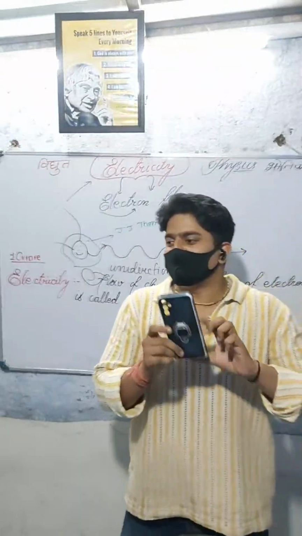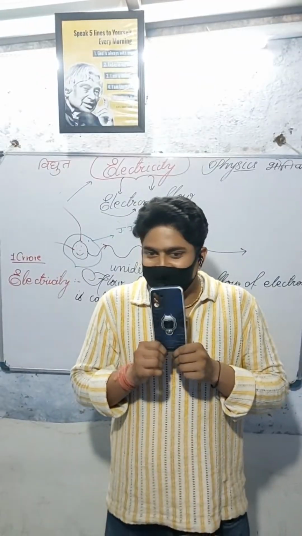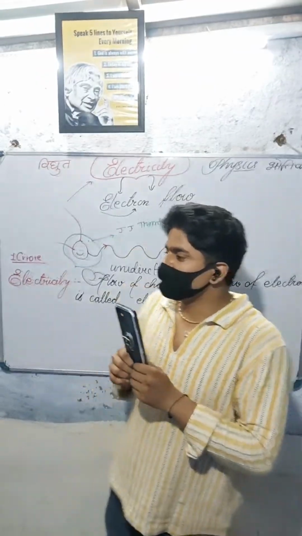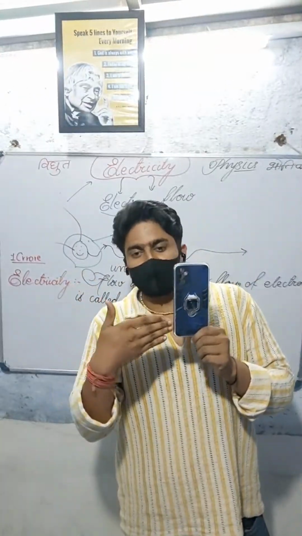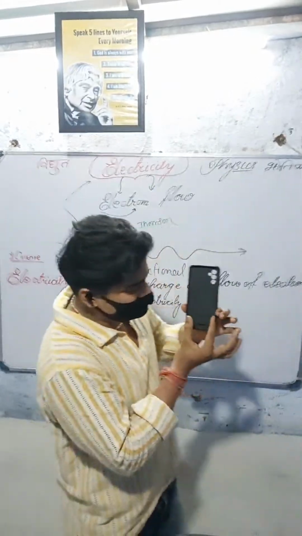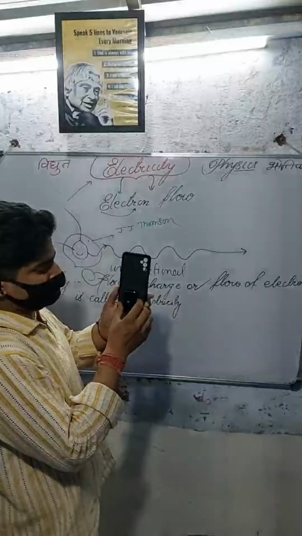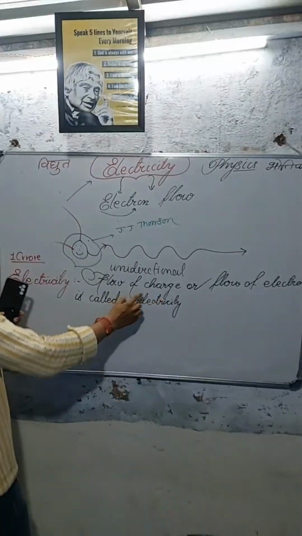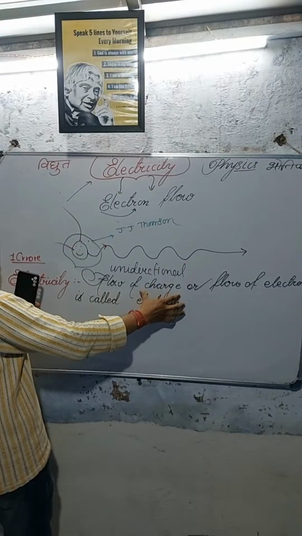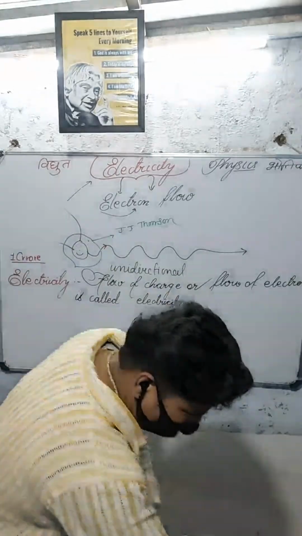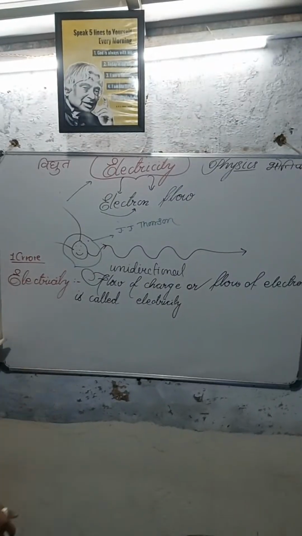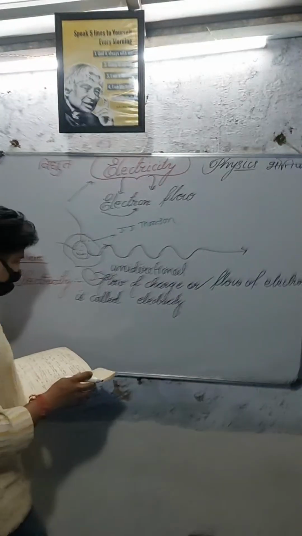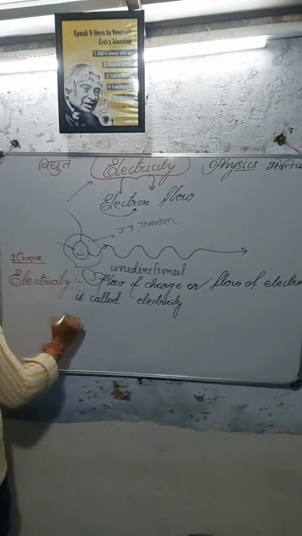Phone requires what? We are charging again and again, my dear. Yes or no? We are feeding electrons inside the battery. Let's consider this is the battery. So battery requires what? Charges. Sir, charge? It is a property of atom. Okay, mention the heading first. It is the presence of flow of charge. Another definition of charge.